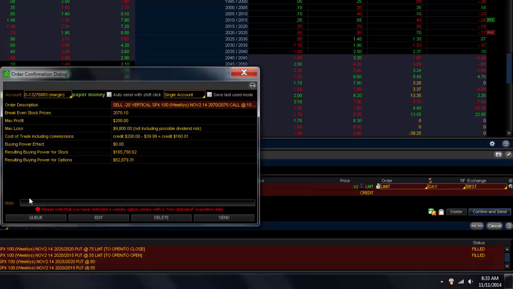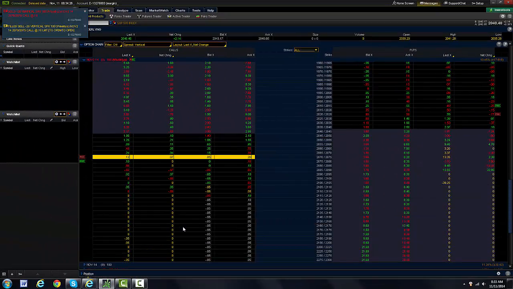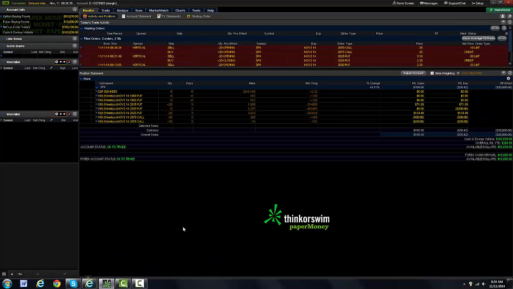You can monitor your trades daily by looking at your filled orders and then your position statement, however your brokerage platform is set up. Essentially they're all the same. Just be sure that you are in the right direction, that you're selling a call, selling a put. Your net credit. If you see debit anywhere, you know that you made a mistake. It always has to say credit.